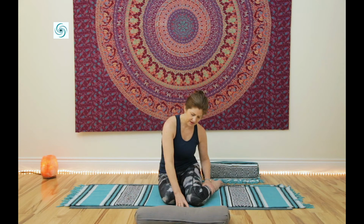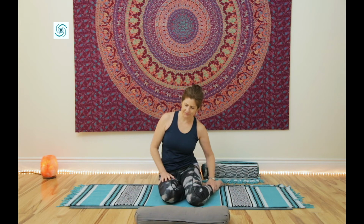So of course, I always find when we come into a move on the other side, it takes a little bit longer. We kind of don't really realize how much space we created the first time we did this. And it just takes the body a few extra moments to allow us to move into the shape on the other side. So just being patient.